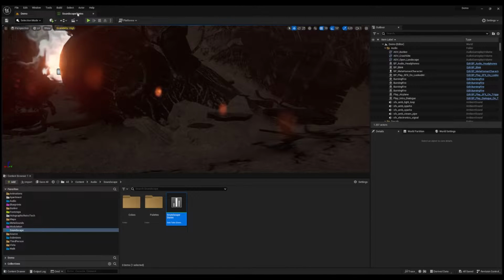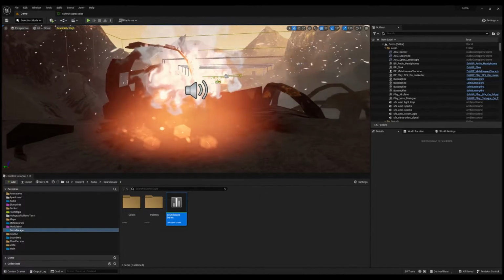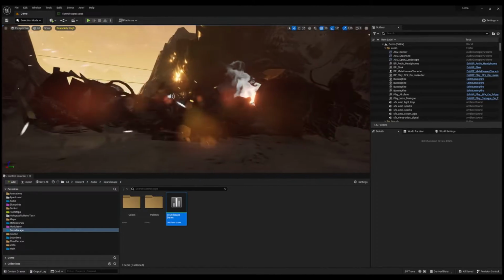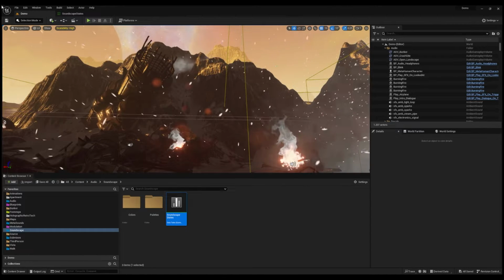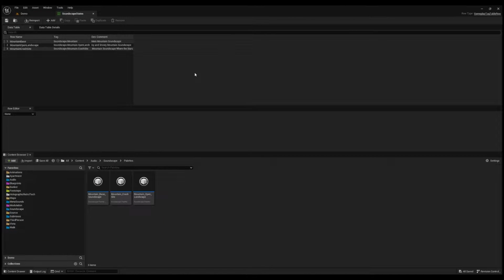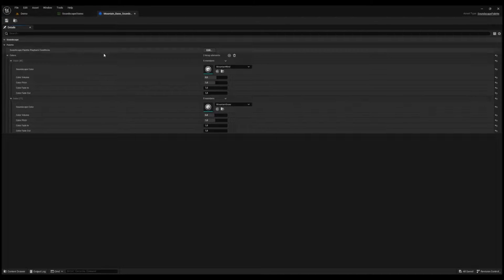Okay, so as you can hear, there are a lot of layers going on, and some of these sounds are one-shots, like the fire sound. But most of the stuff in here and throughout the level is directly coming from the Soundscape plugin. In the Soundscape plugin, you can set up different states, and my base state is this one. When we open the Soundscape palette, we can take a look at the colors inside of it, and I have only two base colors, which are the wind and the snow.